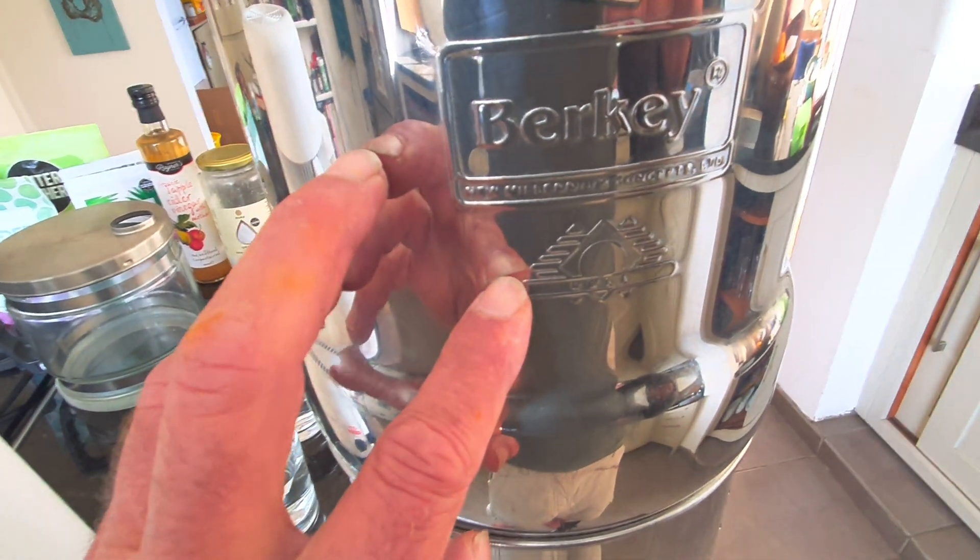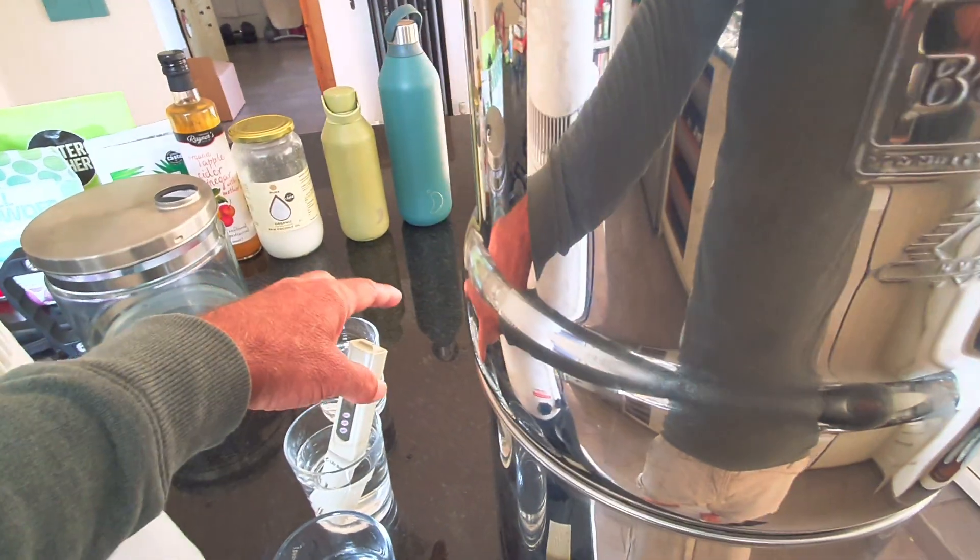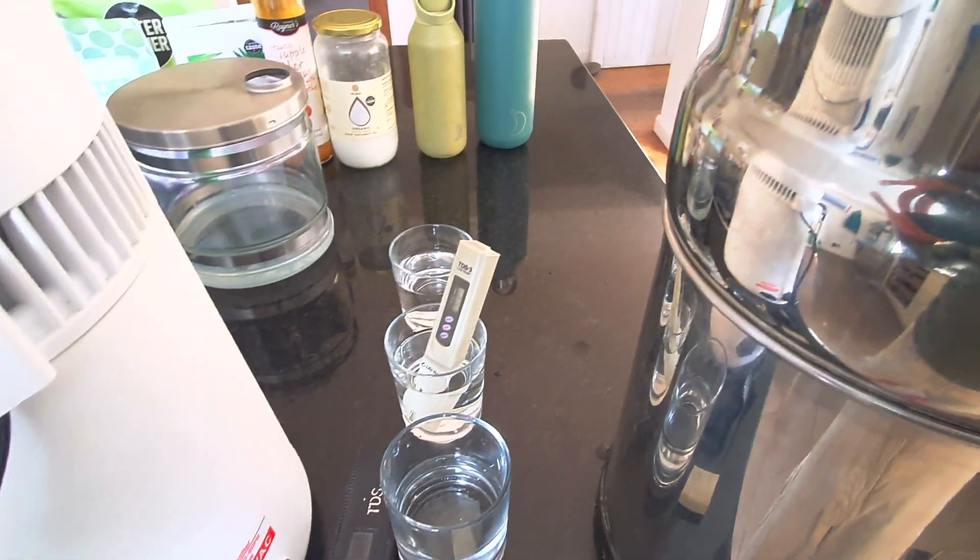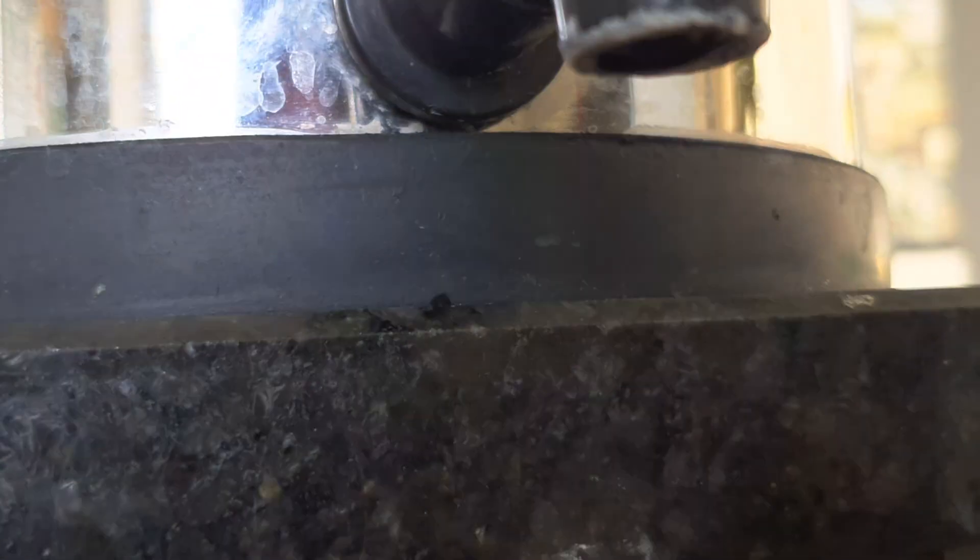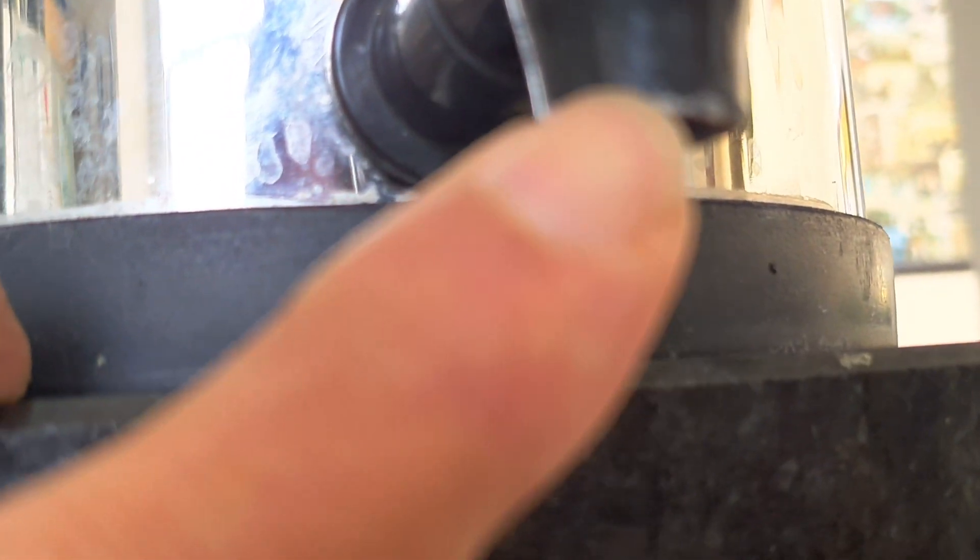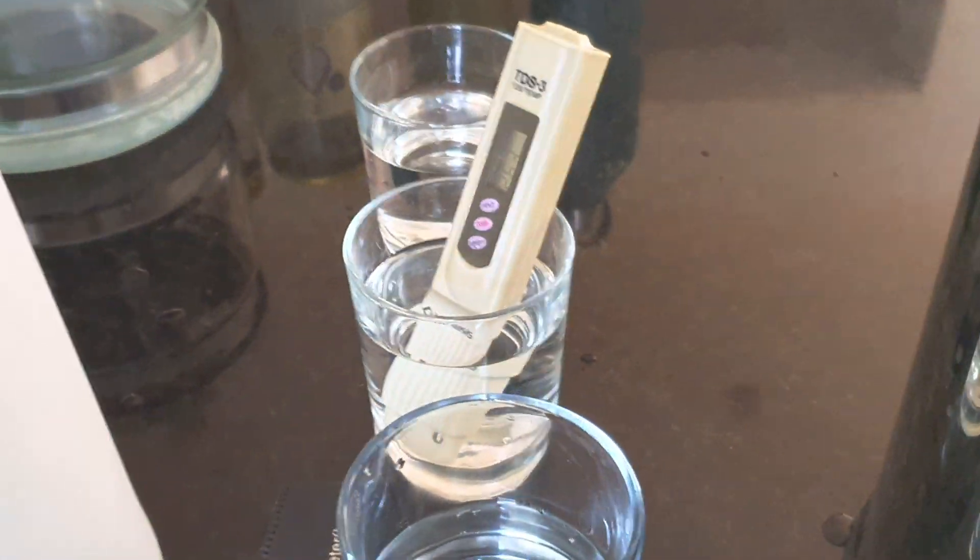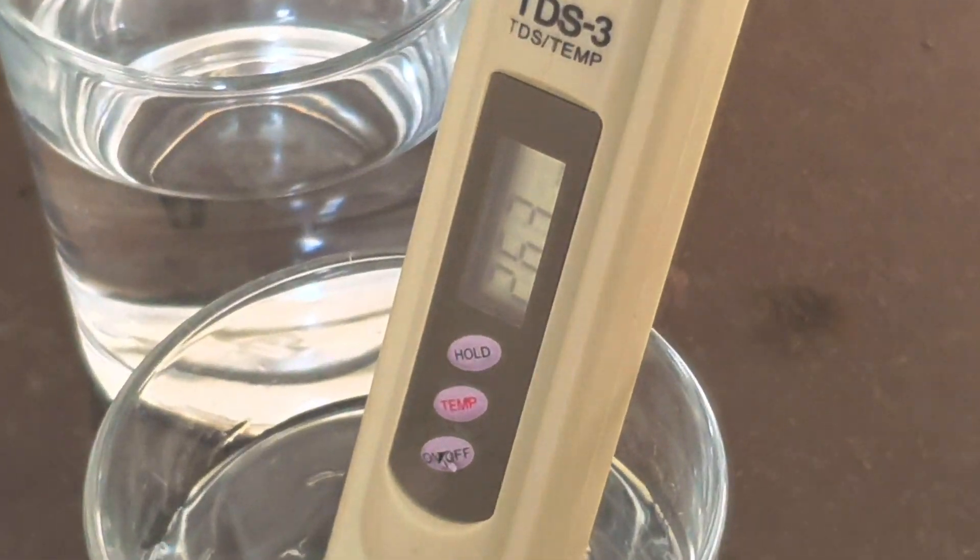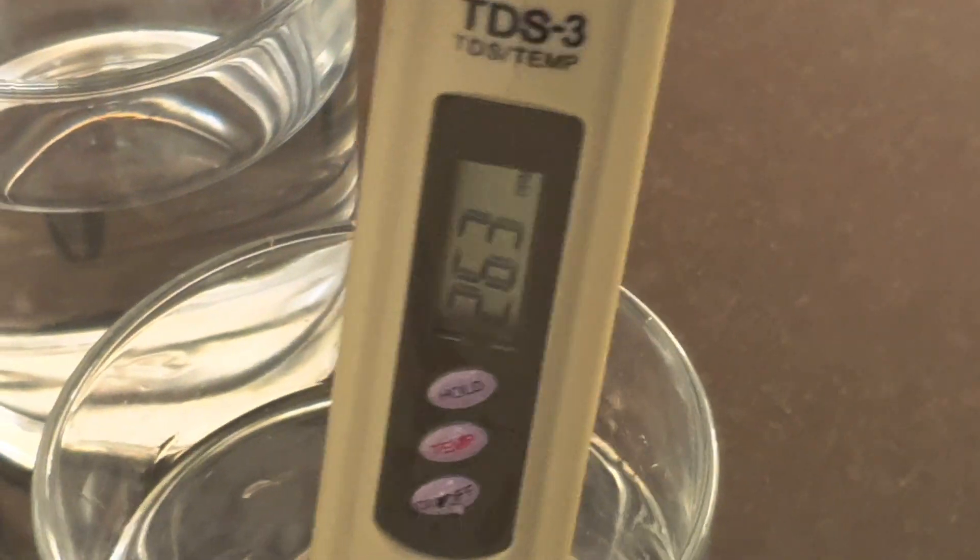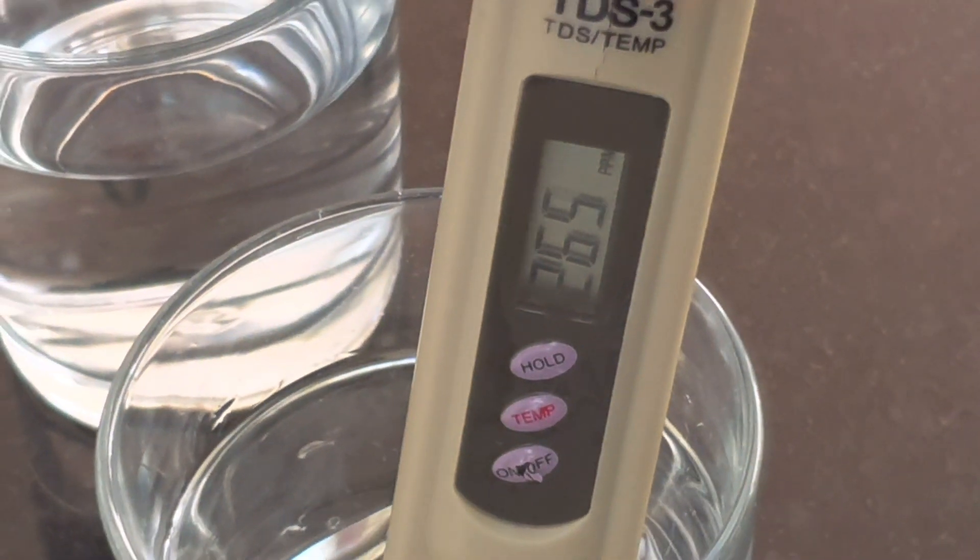That, I mean, people who are supportive of the Berkey might say that this is indicative that the filters are not in good order. And I'd accept that. But, you know, this calcite that we see surrounding the taps, even this tap actually has got it on. I can show it to you there. You know, there's this ring of calcite that's built up here from the drip, drip, drip. So, that's kind of makes you question why you would do this if it's only taking out, you know, six parts per million, seven parts per million. It's almost, it's almost pointless.